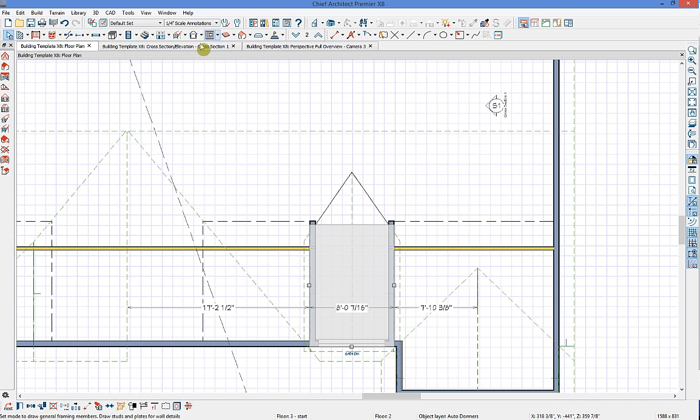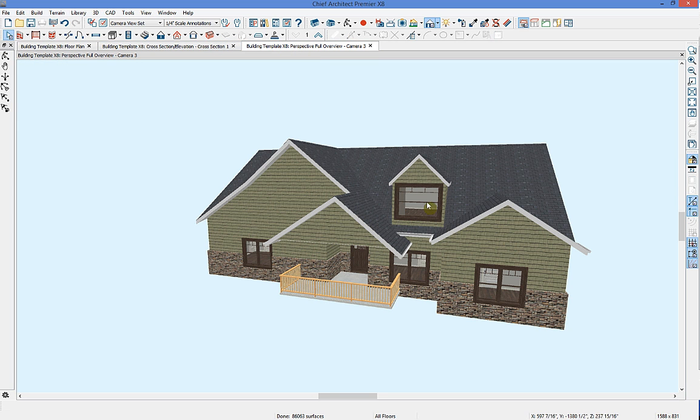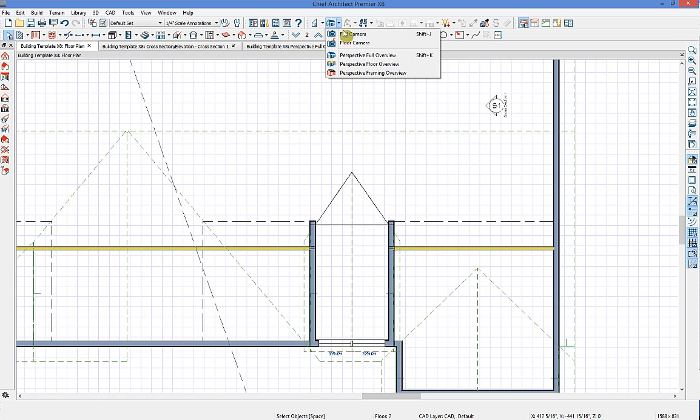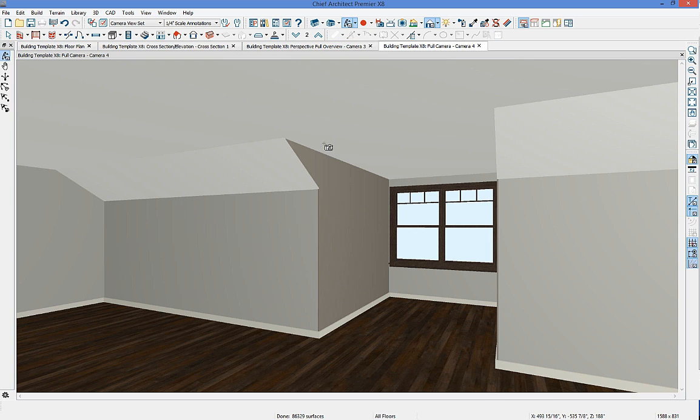And then if we get back to our full overview, my window is a little bit larger than I would like, so we're going to resize that to 38 inches. And we'll copy and drag out a copy right next to it. So you can see how easy it is for us to create dormers of various shapes with our plan. If I go back to my floor plan view, let's take a quick camera view of this. So there we have our dormer that is set to the ceiling height of our existing room.